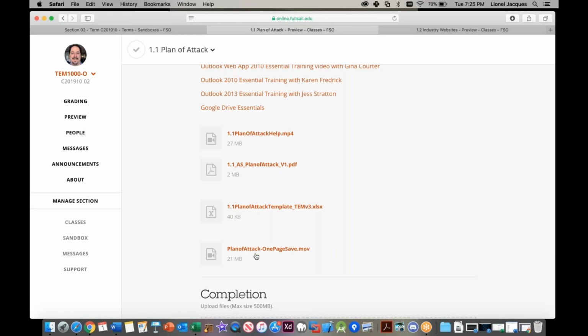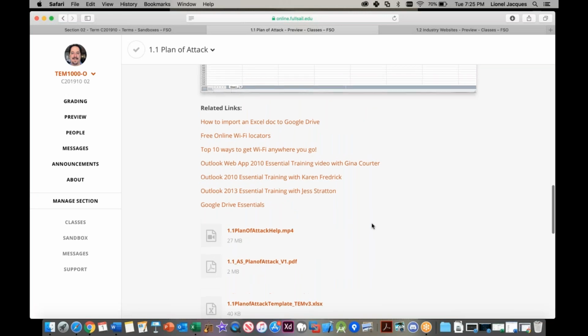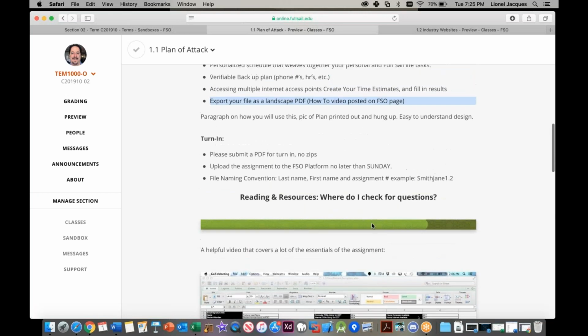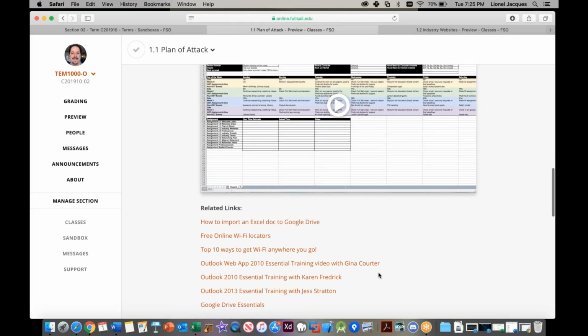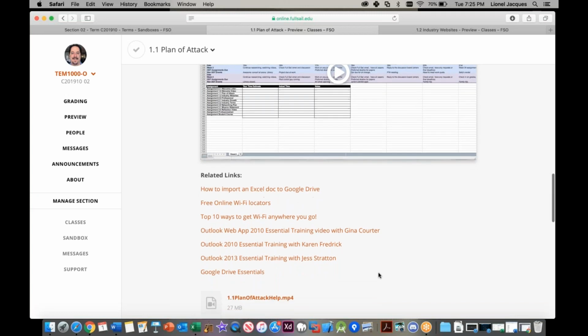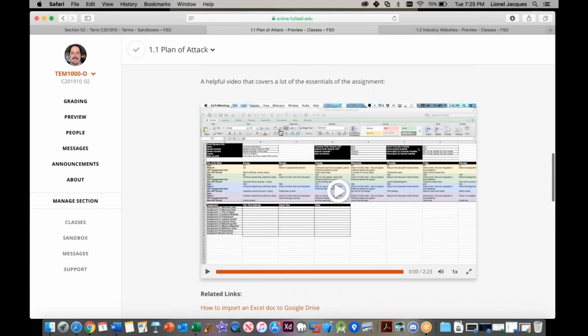This should be our iPad version that covers how to take your single page document and make it a one page PDF and stuff for you guys there. Other helpful links on how to use some of the items, etc. The resources cover a variety of things, and some of them, like 2010 Essentials, is not necessary for you to watch at this point unless you're trying to get an idea of what some of the base stuff is. So for this one, this is roughly what our template looks like.